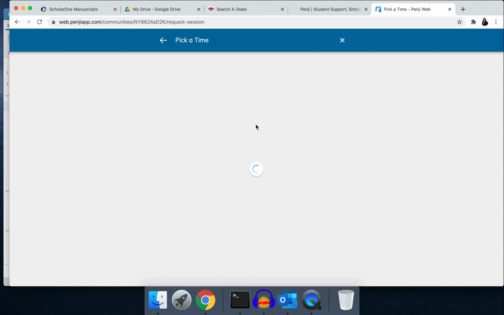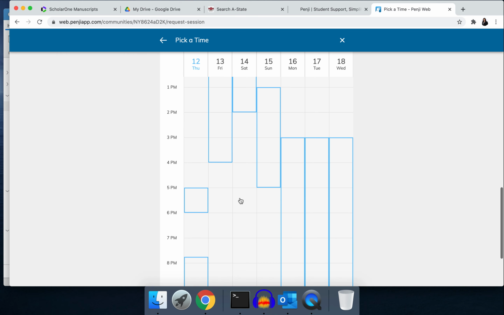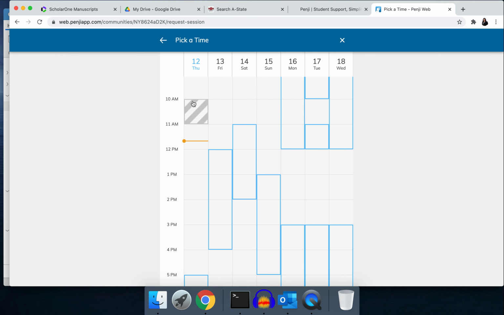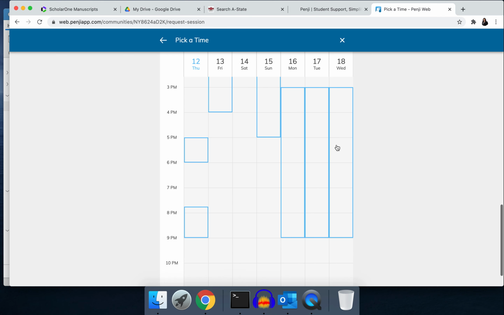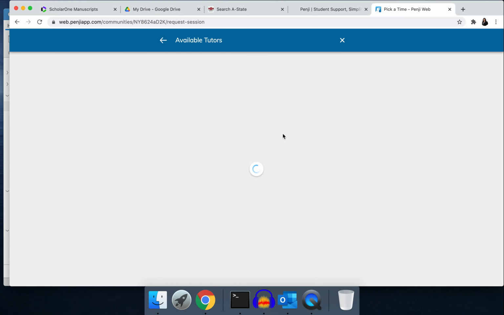So click on next. And because I clicked on synchronous, it will give me the times available. Like they had another slot from 10 to 11, but because I'm making this video at 11:40, that slot is already grayed out. And then all of this is the times that the tutors are going to be signed in for making appointments. So let's say I will pick this time, I will select that time, and it will show me who the tutors are.